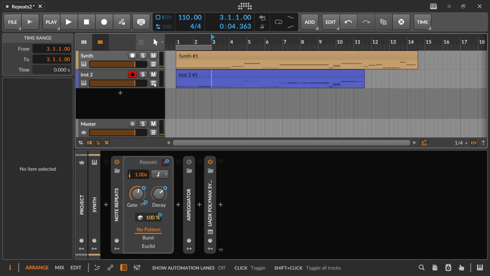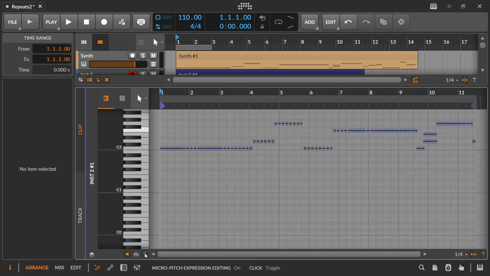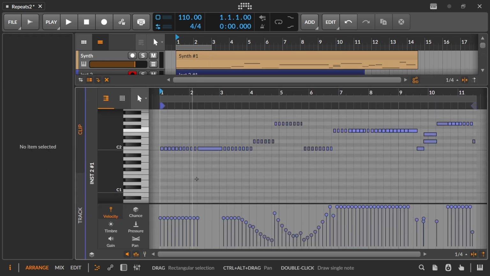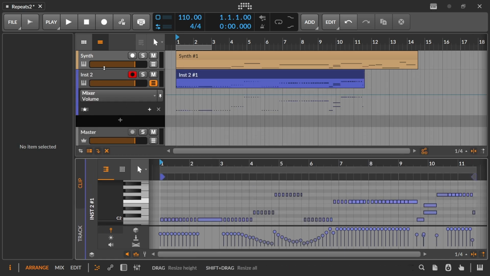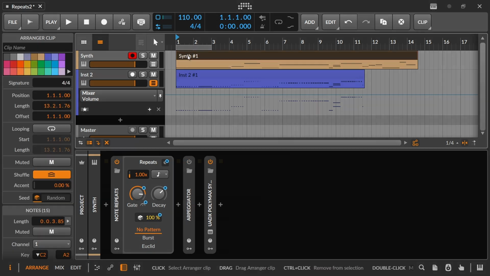Okay, that's enough. So when we go in here and inspect these notes, if I bring up the right thing, we can see stuff like the velocity, for example, changing. And I think that's the one we would see, but then we obviously were changing different things in terms of, is it going to hold out or not? So just keep that in mind always when you're working with any of these note devices. I think that's important.